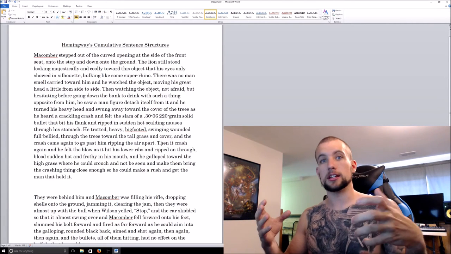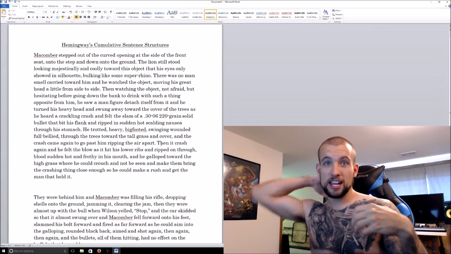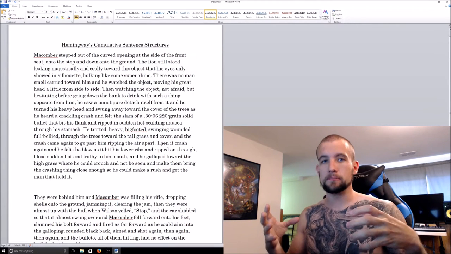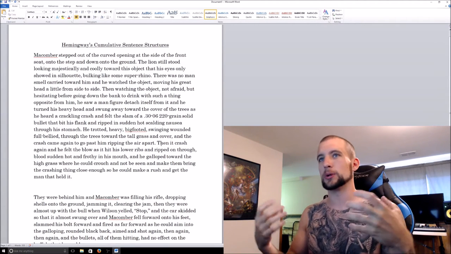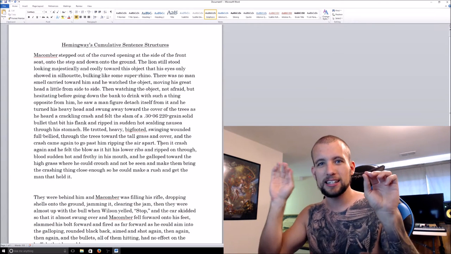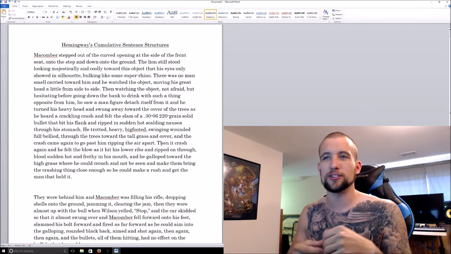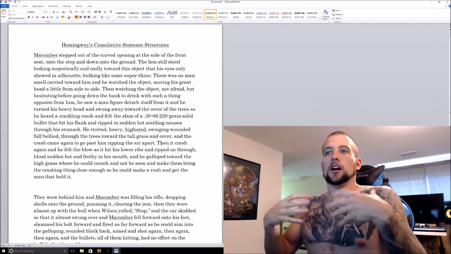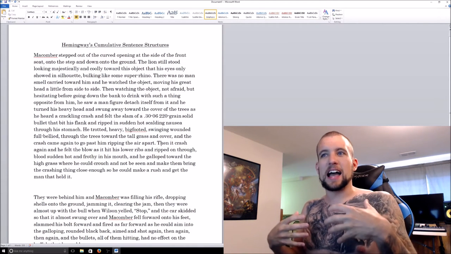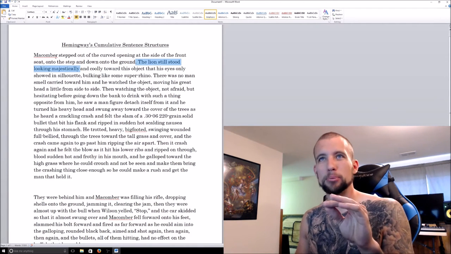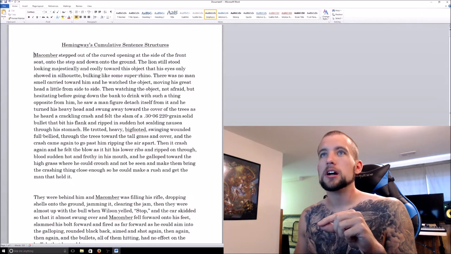And all of a sudden, the coolest thing about cumulative sentence structures is that it adds excitement to what you're reading. It's kind of like a suspense or thriller thing, like when they've got the music in the background, like in Jaws. It adds that feeling where it's all up in your chest, like an anxiety sort of thing. So we're gonna break this down line by line now.